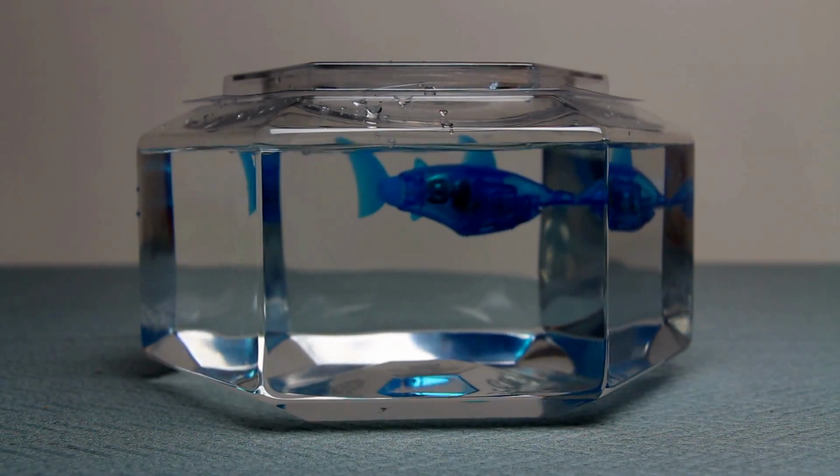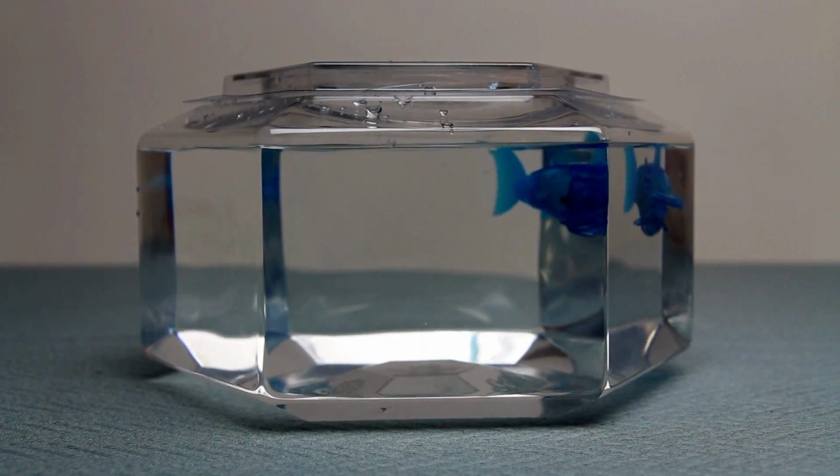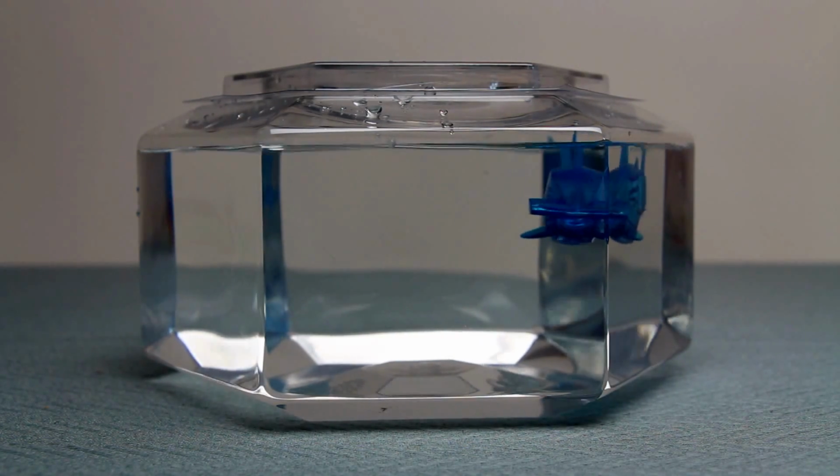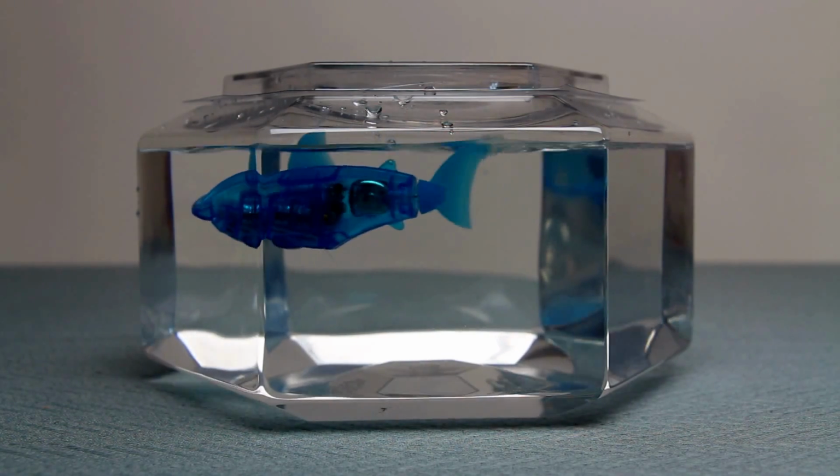So really pleased to say that all this works really well. The hammerhead shark might not be the most dangerous looking shark or the most dangerous hunter of all the sharks, but he's certainly a good robotic swimmer and a really great fun pet.